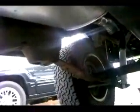Alright, so what's happening is this exhaust is in the way. The cat right there, and this new thrush that I put on, is in the way for the cross member to back out, which I'm sure y'all saw that all along, thinking how we're going to mess with that and get that out of the way. Well, this is what we're going to do. We're just going to raise it up with the jack. Just enough, and that's it right there, Andrew.